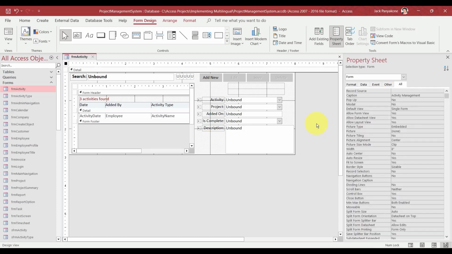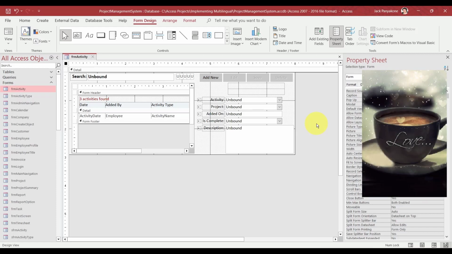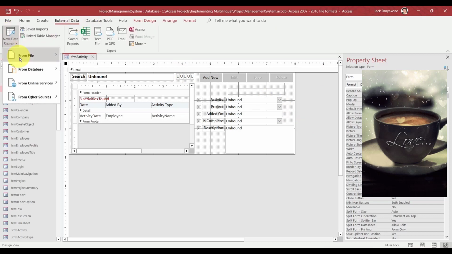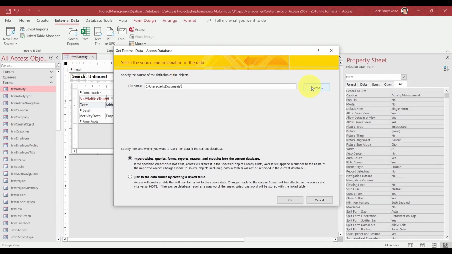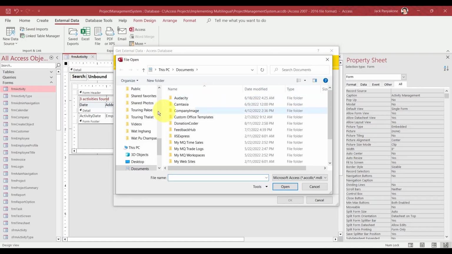Now let's port our multilingual implementation feature. Go to external, get new source, and let's navigate to our multilingual project.